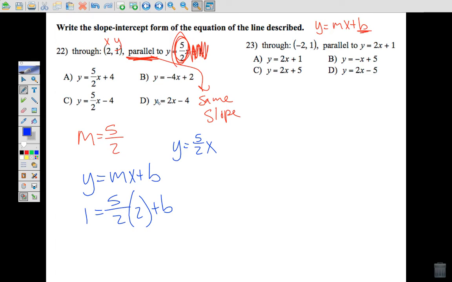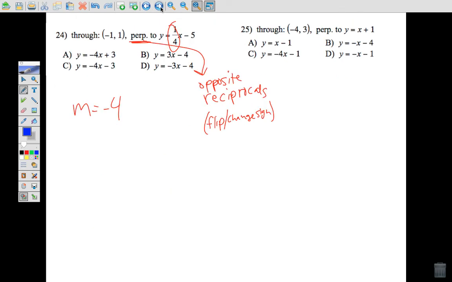Now, it's real easy to eliminate 2 of these right away, which I would do on the actual test. But on the review, I would actually work it out, make sure I know what I'm doing, and then freak out when I don't.